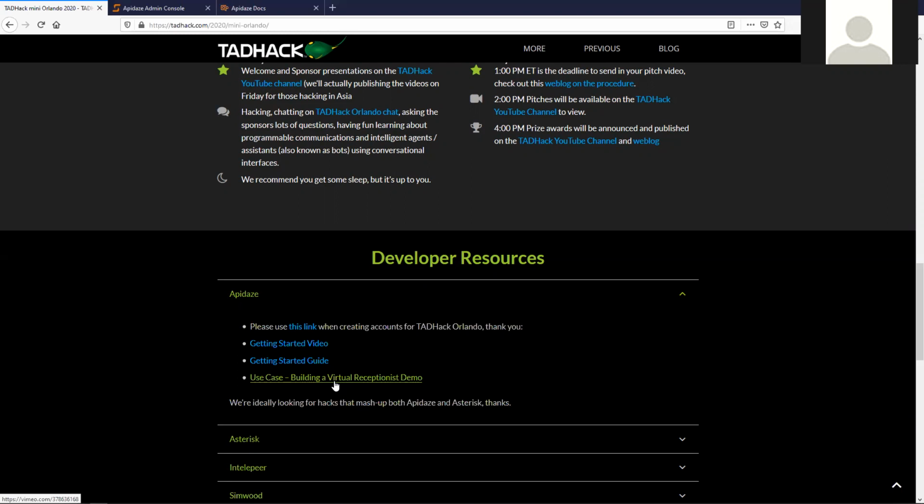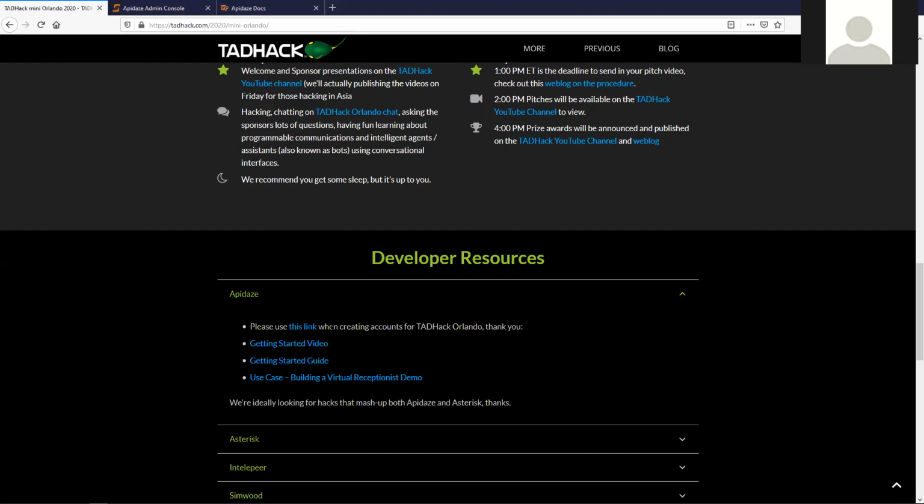Our in-house programmers put together something that basically our CTO wanted as a demo, and they got all excited about it and put this together. It's actually a really impressive demo where if you receive a call in, a text transcription gets texted to you and you text back and have a conversation with that person in real time. On your side it's SMS, on their side it's voice. It took them about 48 hours, which is a testament to TADHack's normal time frame. I think they tweaked it a little over the course of about a week for stability, but most of it was feature complete in 48 hours.